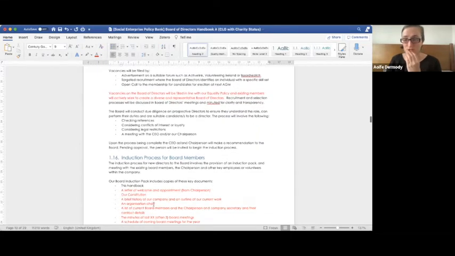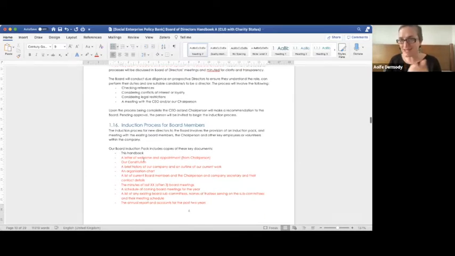This is things about induction. Recruitment and selection means, how do you get new board members? We're going to talk about that a bit more in a minute. Induction means, how do you onboard people? You probably have had inductions in jobs that you've been in. Traditionally, people maybe weren't as considerate about how new board members were inducted into the organization. And we are getting increasing guidance on that from the Charities Regulatory Authority. They're saying you should have an induction process.